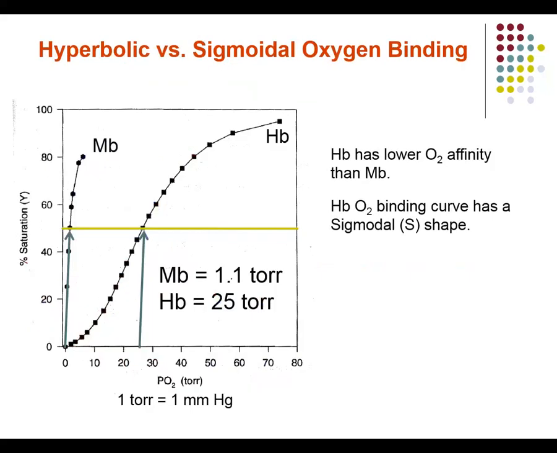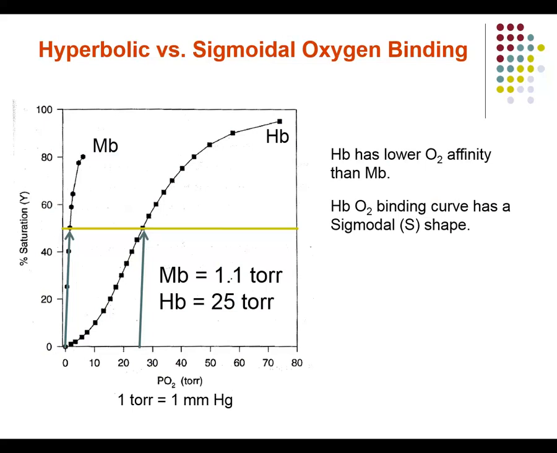Now, the functional properties of hemoglobin are significantly different from myoglobin. The first thing we can tell from this figure is, if we look at the P50s, the myoglobin curve has a P50 right around 1 torr, whereas the P50 for human hemoglobin is right around 25 torr. So obviously, human hemoglobin has a lower oxygen affinity than myoglobin. The other noticeable feature is that myoglobin has more of a hyperbolic shape, whereas hemoglobin has a more S-shaped or sigmoidal shape. This is related to its function.